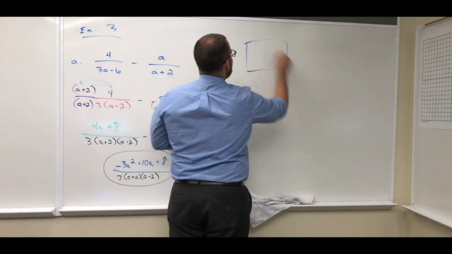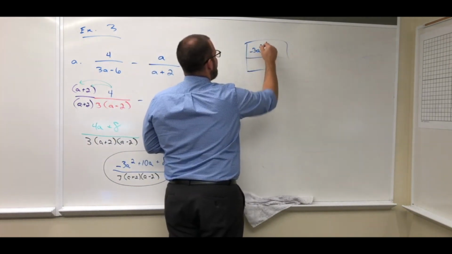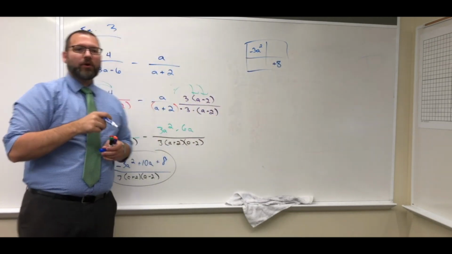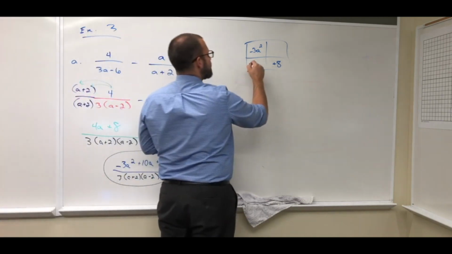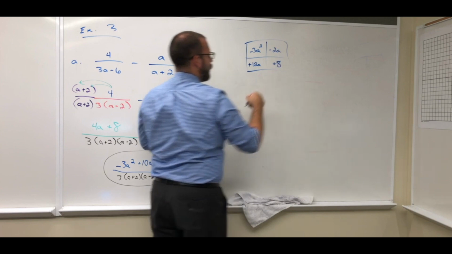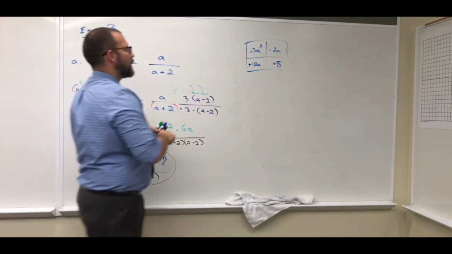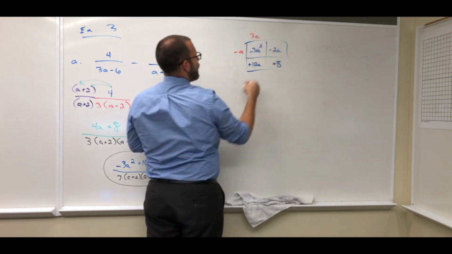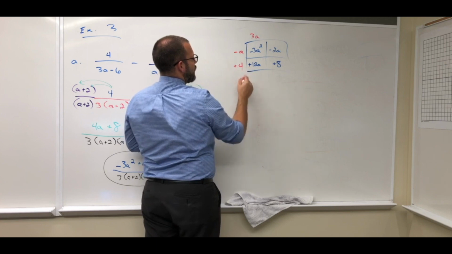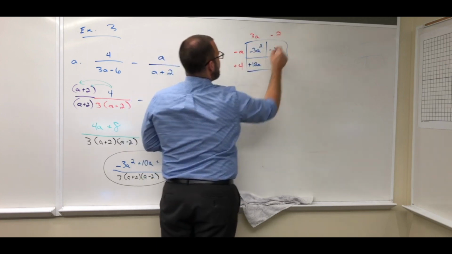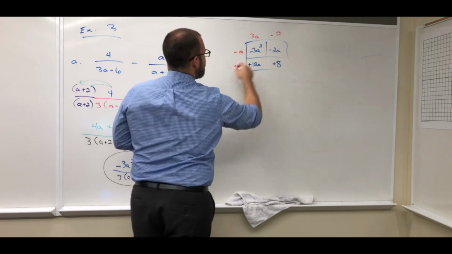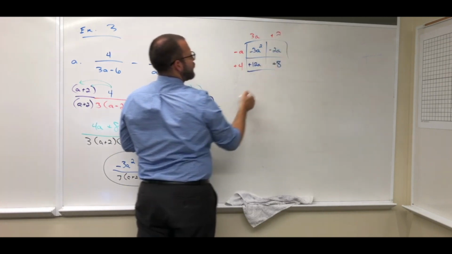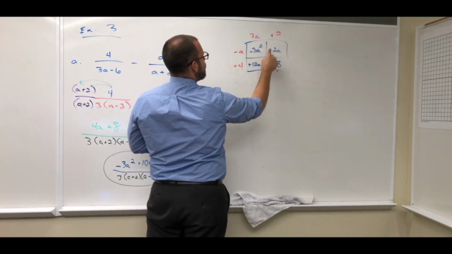So what I might do is drop this into box method real quick. Negative 3a squared plus 8. What two numbers multiply up to negative 24 but add up to 10? Positive 12 and negative 2. And so that's what I would fill in on my box. I've got a negative a in common here. Obviously I must be multiplying by 3a to get negative 3a squared, which means I must be multiplying by 4 here, negative 2 here, and then negative 2 times 4, negative a times positive 2.